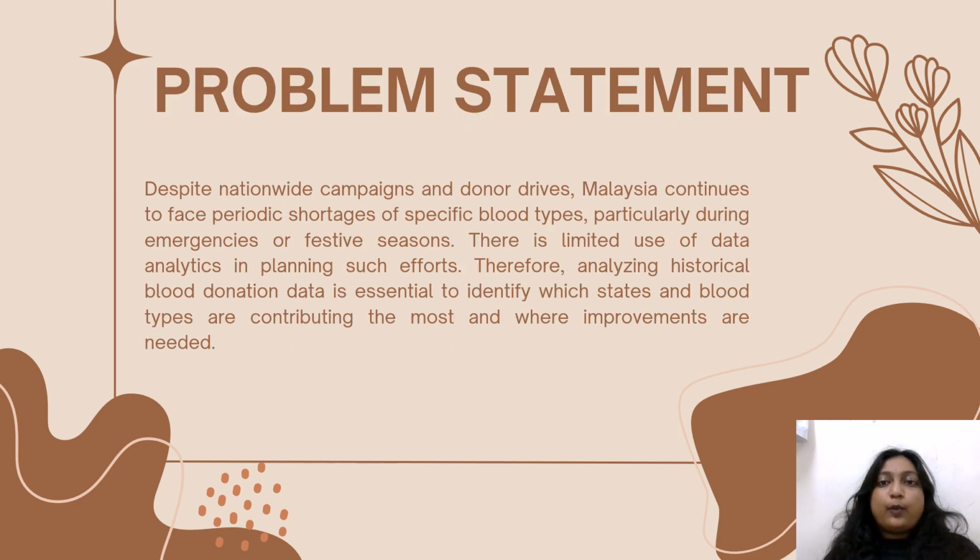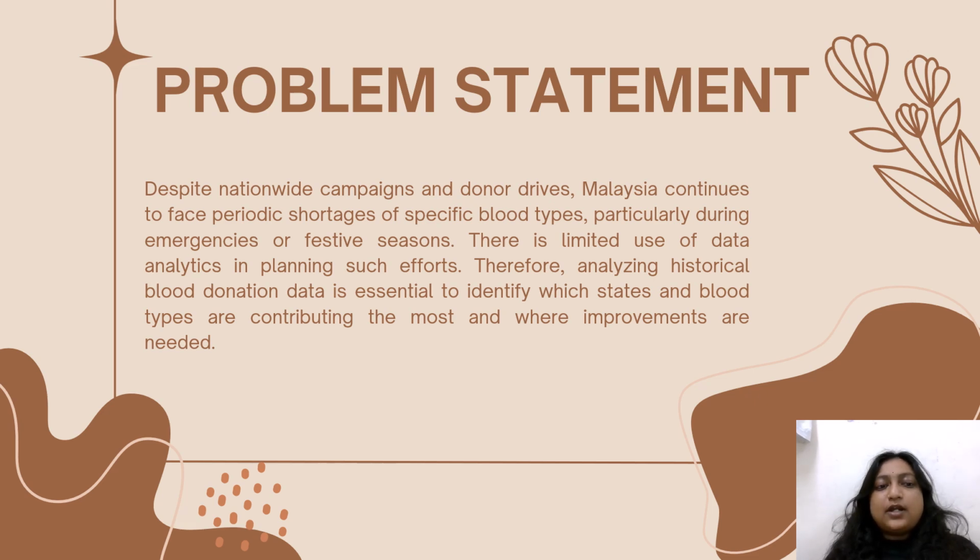So the second one is the problem statement. The big nationwide campaigns and donor drives continue to face shortages of specific blood types, particularly during emergencies or the festive season. There is limited use of data analysis in planning such efforts. Therefore, analyzing historical blood donation data is essential to identify which states and blood types are contributing the most and where interventions are needed.